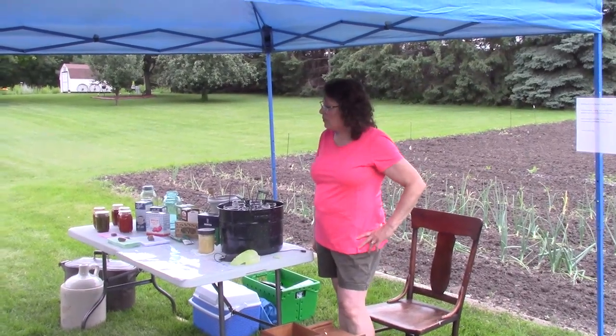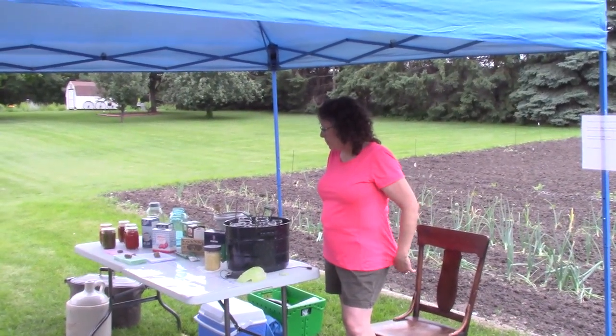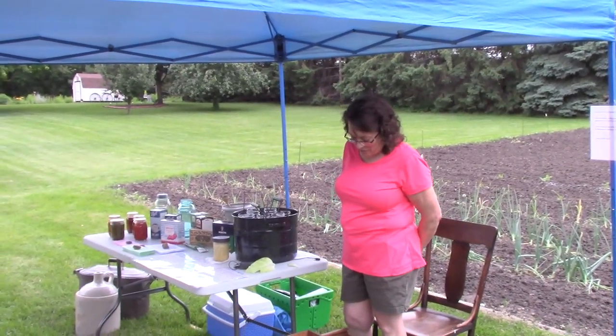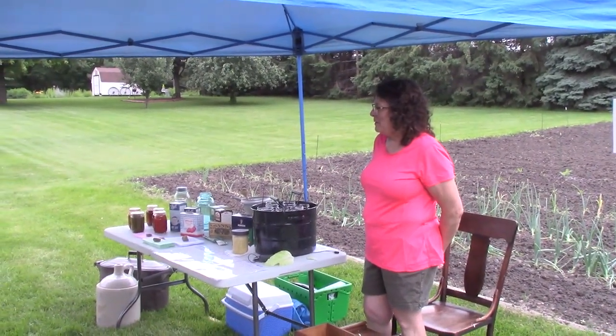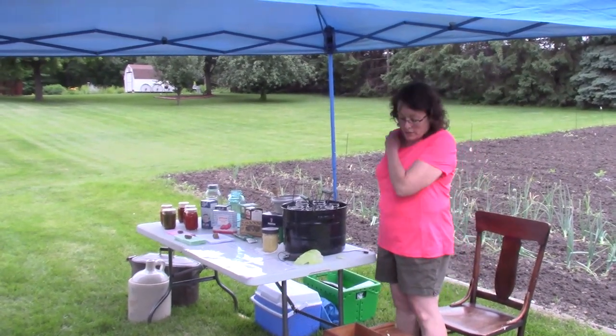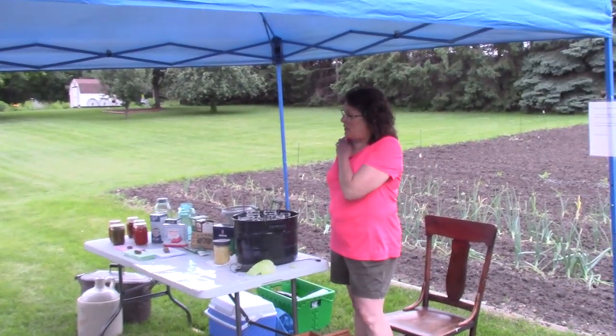I didn't know how sauerkraut was made. Yep, it's pretty easy. And that's what I do. I raise my own cabbage. I usually start with 16 heads and see what I come up with.